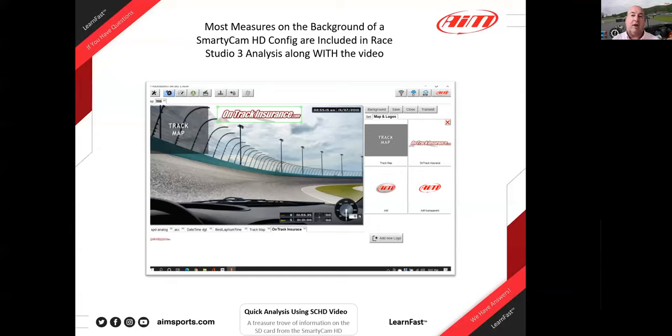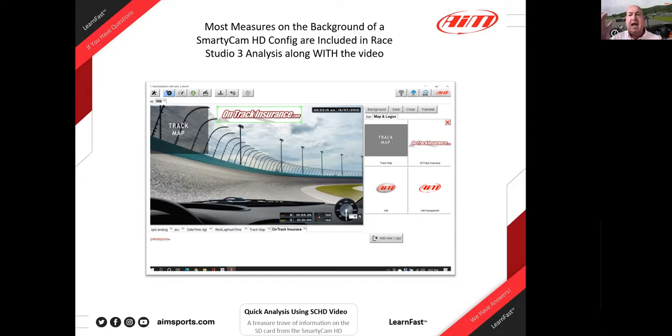Where I really need to be able to access what the people did on track at any given point in any given lap, and then compare it to better performances, or other drivers, or themselves. It is possible to use the technique we're going to talk about today, even if you don't have comparative data, to find information that is rich in your collected data, so that you can find areas of exceptional performance, review what you did to achieve them, and know that you can go out and do them again.